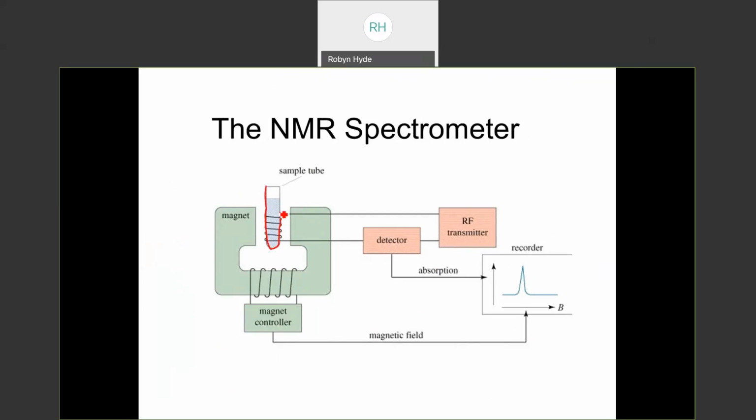A couple of things about this process. We do not have a solid state NMR, so our samples have to be within a liquid. That means we have to dissolve our samples in a liquid. They also need to be at lower concentrations. You have to be a little bit careful with concentrations. So we need low concentrations, we need it in more of a liquid form, and so we have to dissolve.